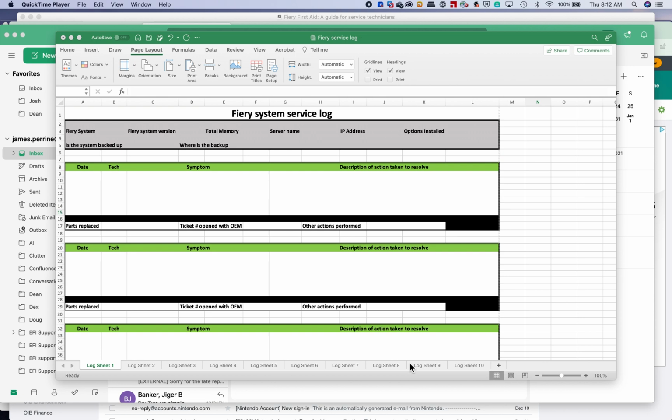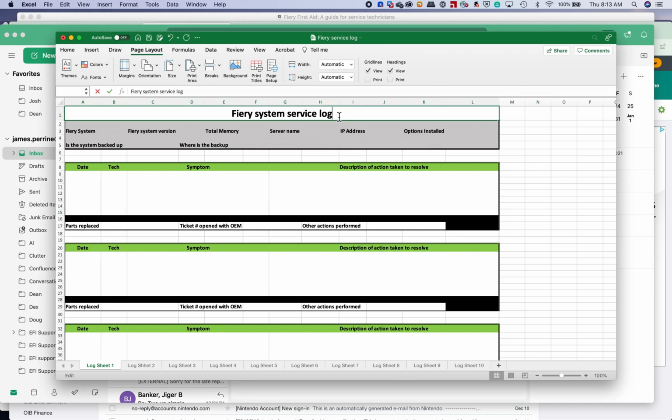You'll notice right off the bat that I don't say this is a service log for a particular customer. And while you could do that, you could just put that information right here, right next to this. You could put dash customer X. Now, throughout this service log, there are places that are drop downs, and there are places that are just type in, just like what I did there. You'll notice that by this drop down.